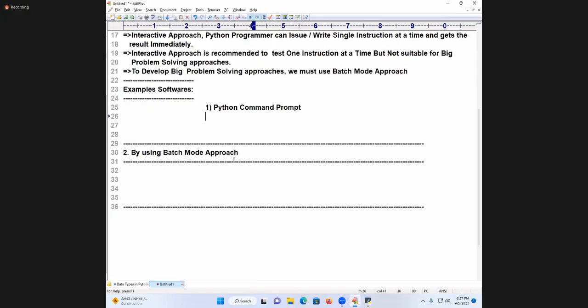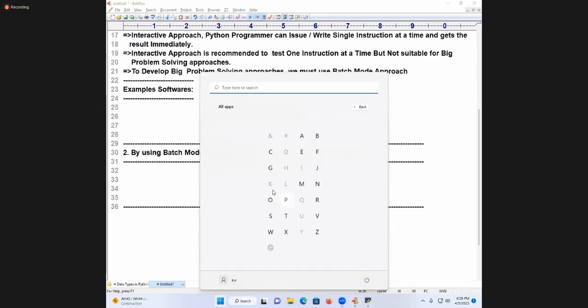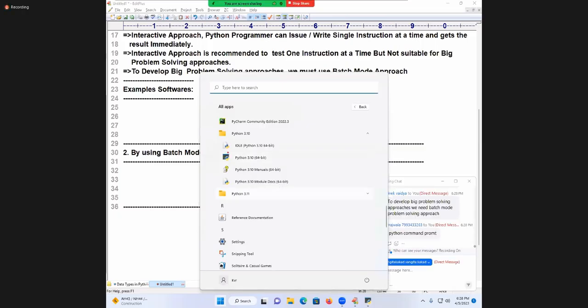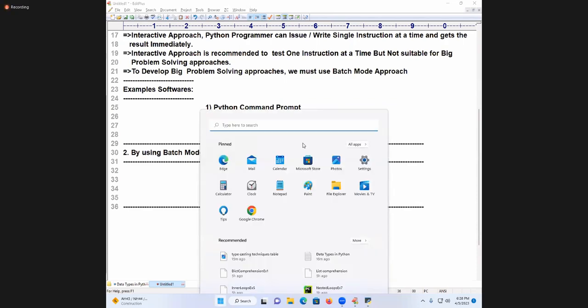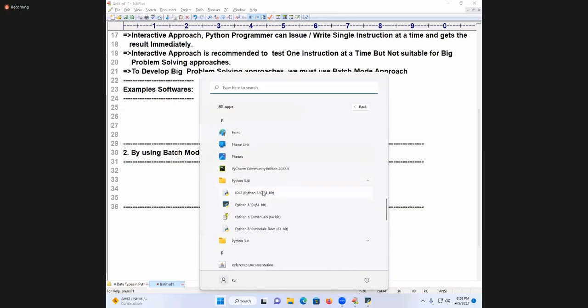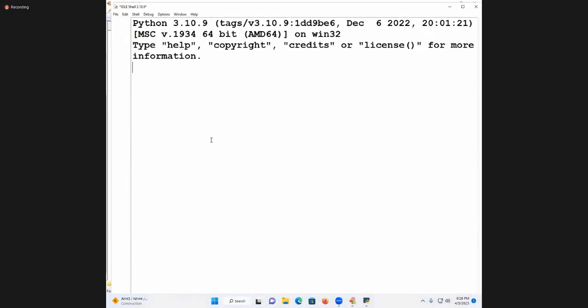There is one more also available. First time I am showing you now. Go to all apps and there is a Python, and the second approach is there, students, Python 3.10 or 3.11, and you are going to take daily this one, and today we stopped it. Now we are going for what? IDLE. Spell out all of you. You click on that IDLE now, students. Go to the apps, all apps, and say Python here and 3.10 IDLE. You click on IDLE, which is white in screen. It is like this.